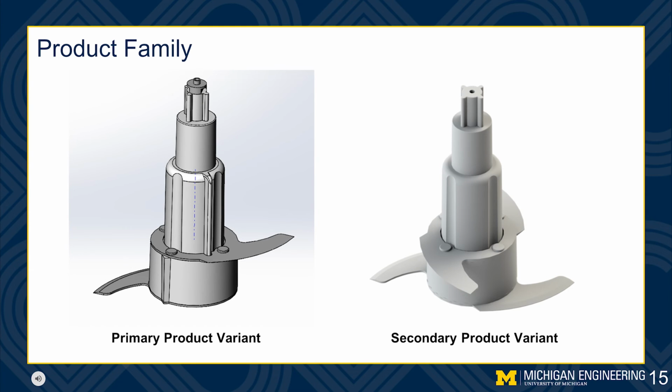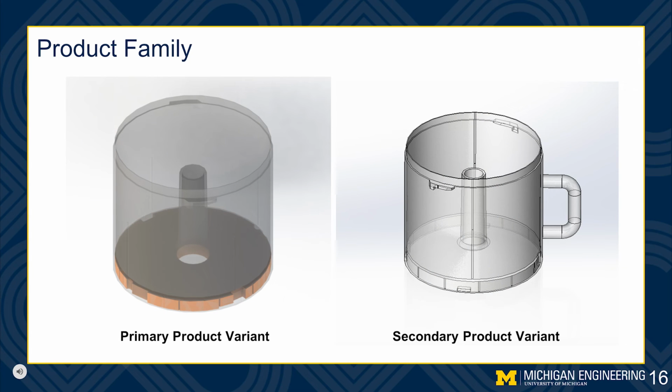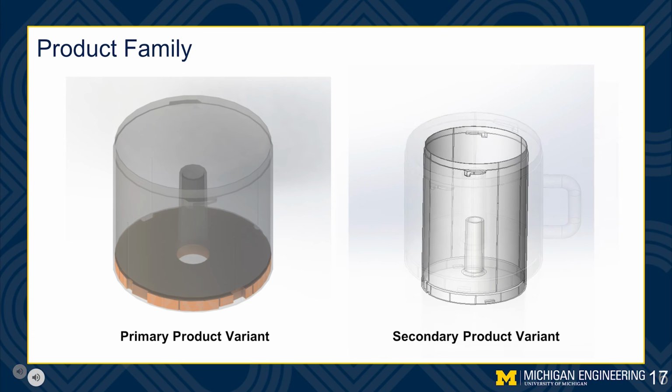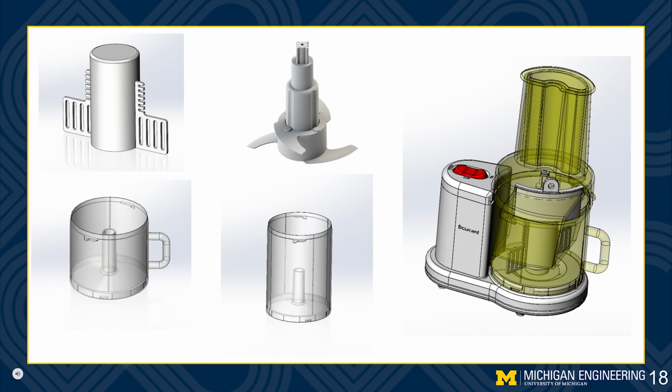For the commercial version, the product will only come with a single blade attachment, and these blades will be made out of a more durable material. There are more blades to allow for faster processing speed, which aids with a higher output volume. The second redesigned part is the food bowl. For the home cook version, a handle is added so the user has an easier time handling the product. For the commercial version, the food bowl is taller, which allows for more objects to be processed at once and a higher quantity of stored objects, and that benefits the high volume that restaurants need to supply to their customers. Here are the variants side by side.